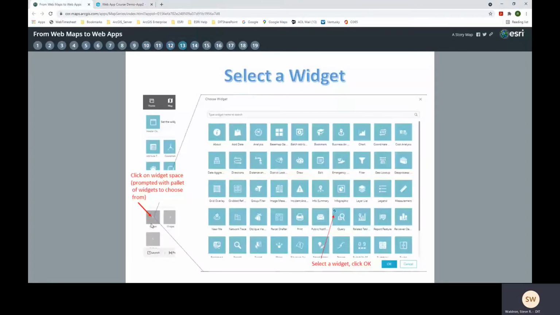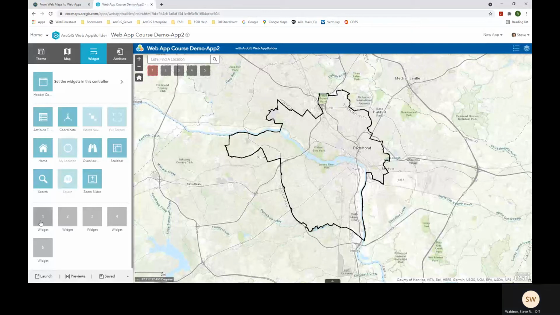Okay. When you click on the gray widget buttons, it will open up this dialog to choose a widget. So you're going to need to select one of these. For our demos, we're going to use the query widget. So let me show you how that works by going back. Notice as I hover over, the widget positions are highlighting in red. So you can arrange where you want the different tools to appear. I'll go to the first position by clicking on it.